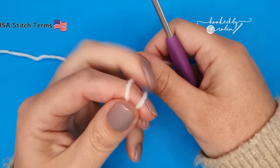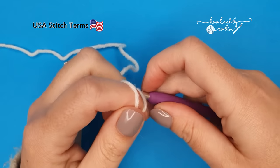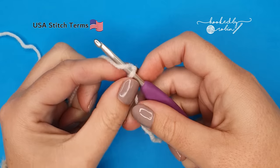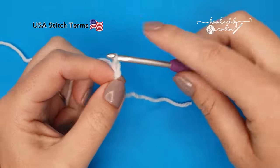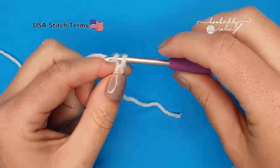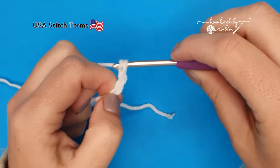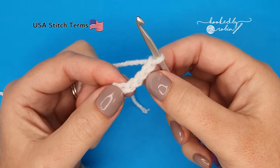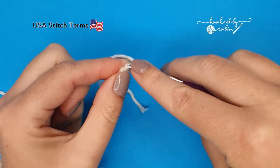To begin, pop a slip knot onto your hook. Then chain 5. Join with a slip stitch to that very first chain you made to form a ring.